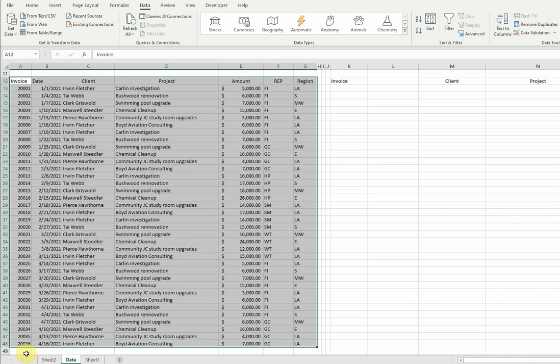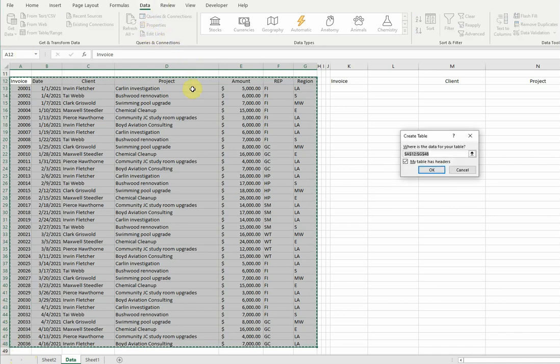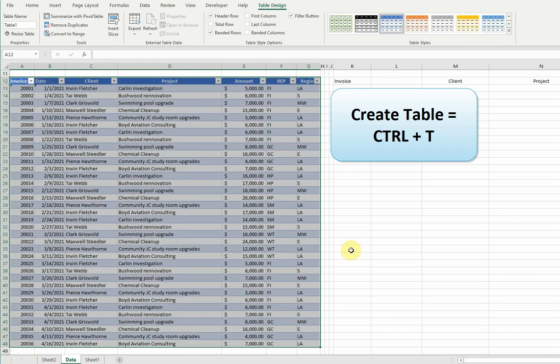You can paste in right below the bottom record, and the table will continue on, but the formulas will remain the same for the table. So to create a table, Control T. There's the data. Boom. Okay, now we have a table.